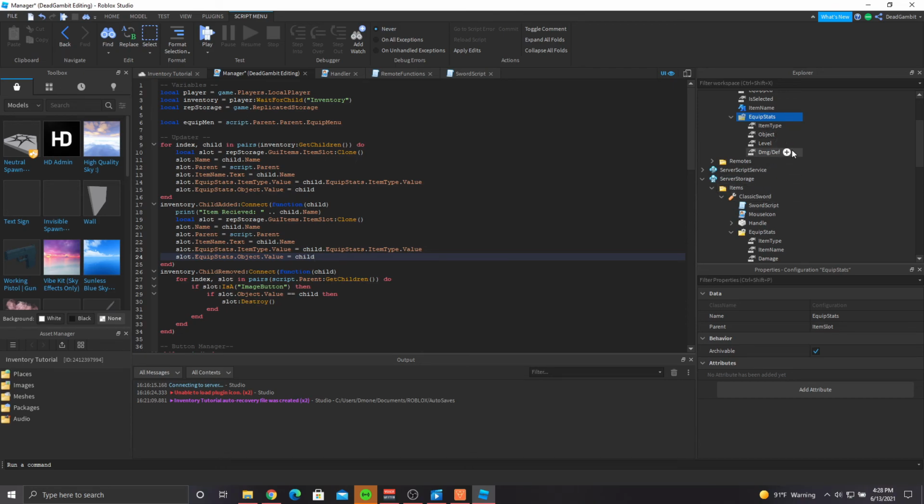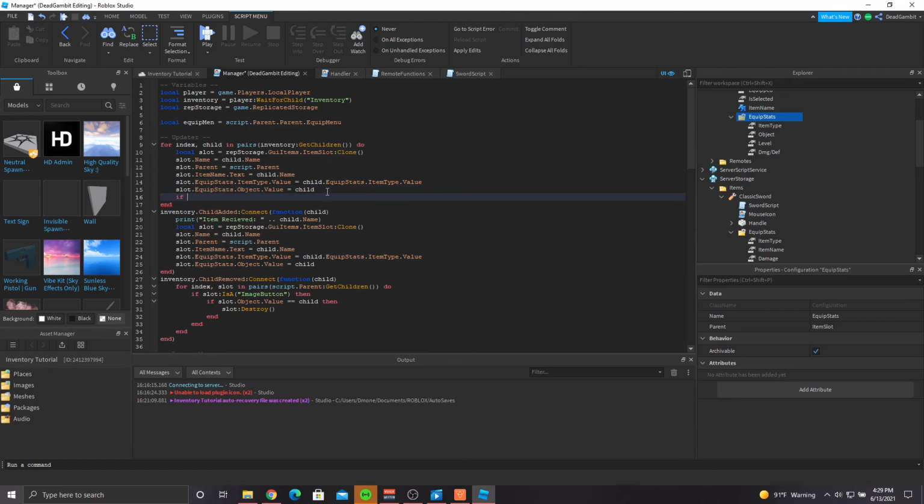Okay. And now this is where we have to tell it the difference between an item that has an item type value of armor and an item that has an item type value of weapon. That's fairly easy.